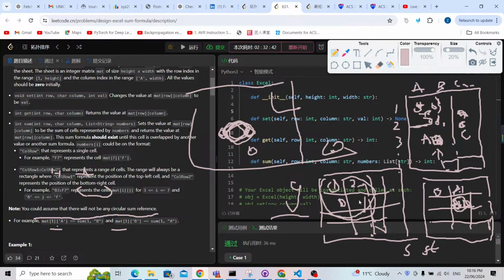But what is from the beginning? How can we design each of the methods? For the initialization, it is okay. For the set, we're going to directly set the value, and for the sum, we're first going to just prepare. According to the question, we're going to set the row and column, because we have this row and column. We're going to store it inside our state table.